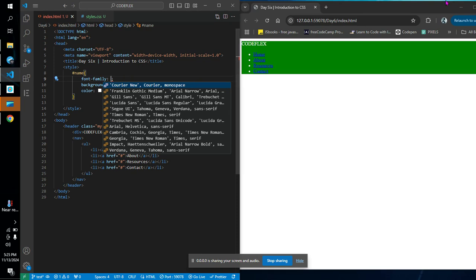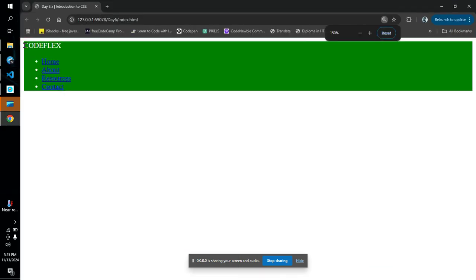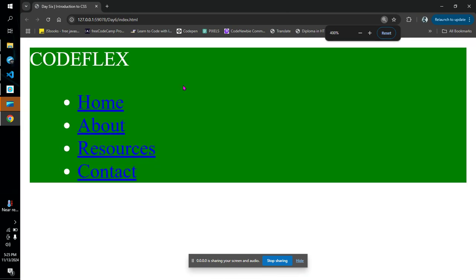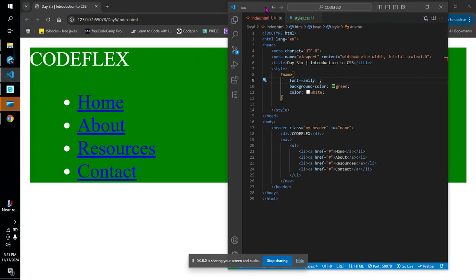If you look at it, let me expand this screen very well. You see that it's looking like this, right? Now I want to apply a font family. Let's say I don't like the way it's looking, I don't like the way it has curves and some extra flat edges. I want to change the font family to maybe sans-serif.